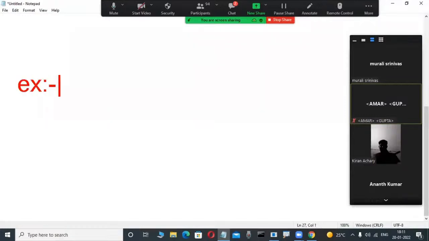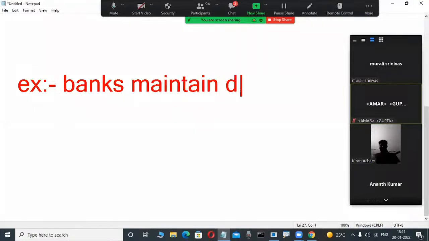So many applications are there. One of the applications I'm taking: you take a bank. Banks maintain databases. Observe it here. What is the purpose? They are maintaining a database, which means storing something. Suppose account holders deposit some amount. You are also depositing some amount. Your details, your name, address, phone number, your balance, your account number. These details are important to store permanently.